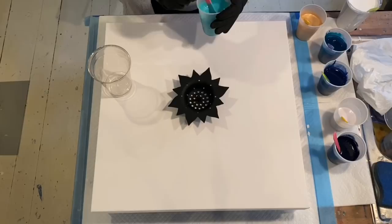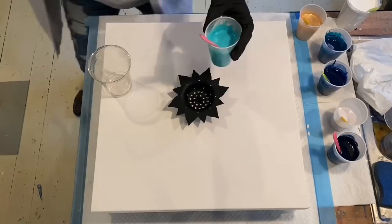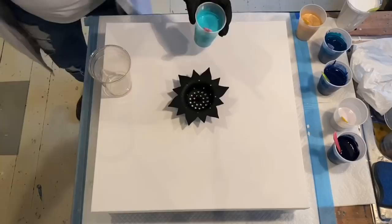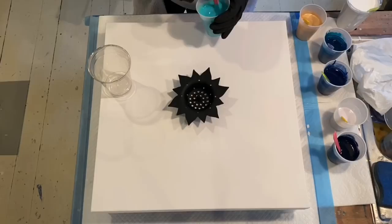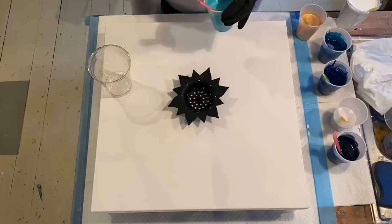And this is Amsterdam's, oh, what is this called? Turquoise green. So we're gonna play with that a bit and add that to the pour. But I don't think I want to add a lot of it because I think it's opaque. And I want more of a translucent pour. So this would end up making everything very opaque. And we'll just see how it works out.